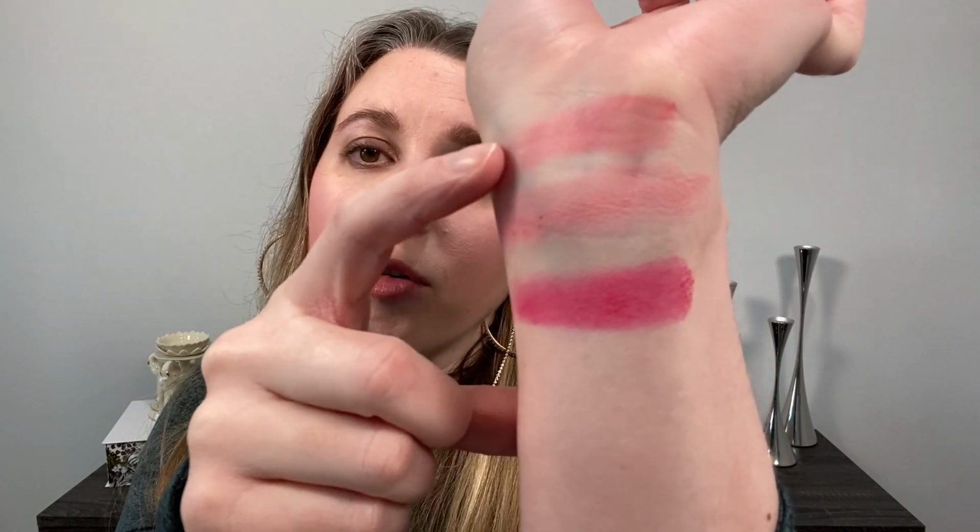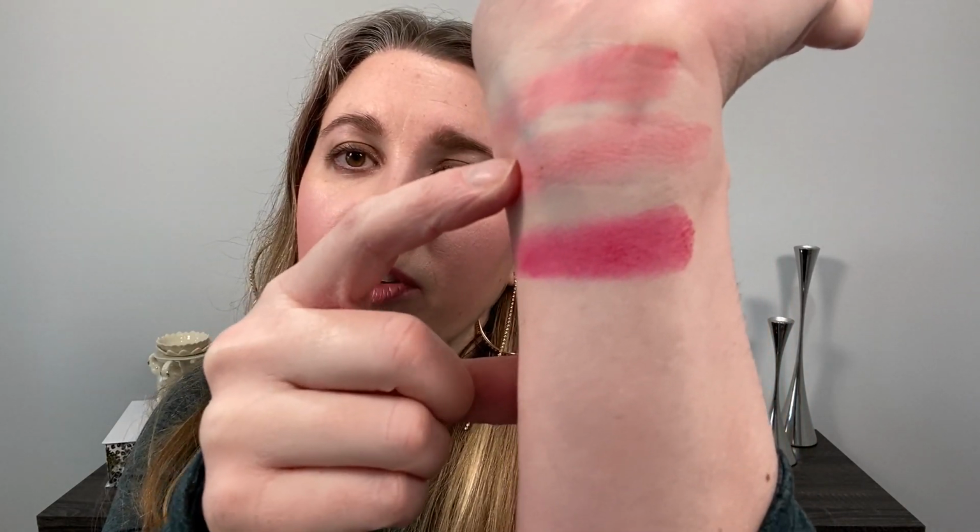And the difference really is this is a really nice, smooth, satiny powder, but this is a creamier feeling powder. And I actually think this creamy texture works really well to help it last all day because it goes on and that little bit of moisture in the powder really helps meld with your skin for a seamless finish. I also think it helps to set into your makeup a little bit. So it just sort of sets. That's the best way I can describe it. But I think that's one of the things that makes this blush really nice. By the way, this does last all day.